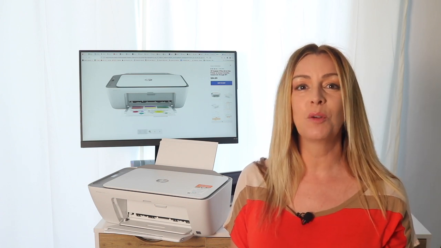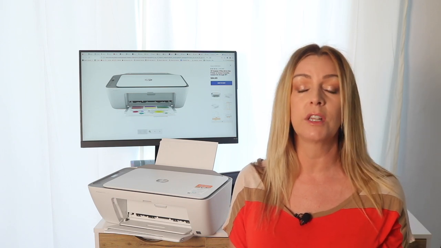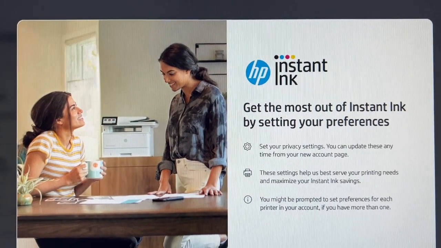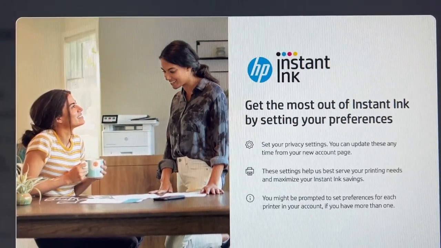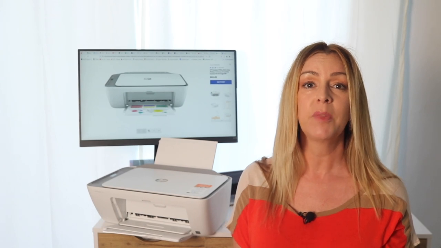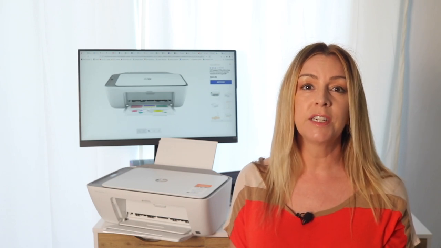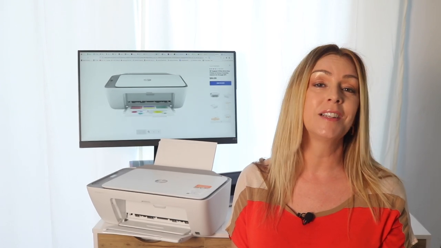With Instant Ink, your printer automatically communicates directly with HP when it starts to run low on ink. The HP system will automatically ship whichever cartridge you're running low on, and it usually arrives well before you run out completely. That way, when you actually run out of ink, you always have some immediately ready to reinstall. The price for the service varies depending on how much you print in a given month, but I find it is quite affordable, and it means I don't have to run out of ink at an inopportune time or go hunting all over town for the correct ink cartridge.